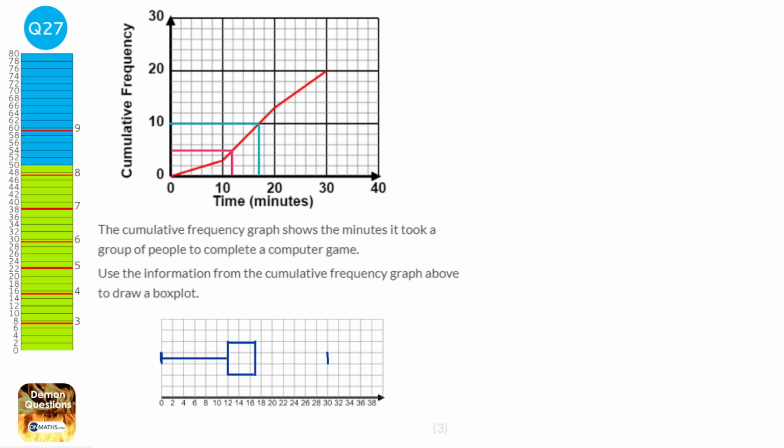And lastly, we need our upper quartile, and we do that by adding the 5 and the 10 together to make 15. So we're going to draw a line across from 15 and down, and that's 23. So a line up from 23. Try and get this as nicely as I can. I need to move that line a little bit. There we go, and let's fill in the last bit, join it up with the highest point, and there's our box plot.